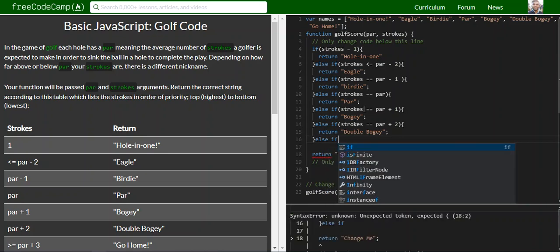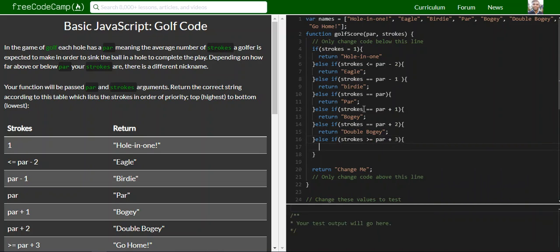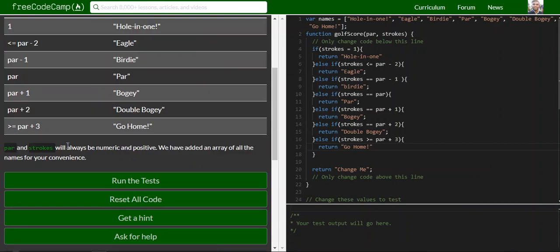Else if strokes is greater than or equal to par plus 3, then we're returning go home. Alright, so return go home. Now calm down. Yep, that's all really.